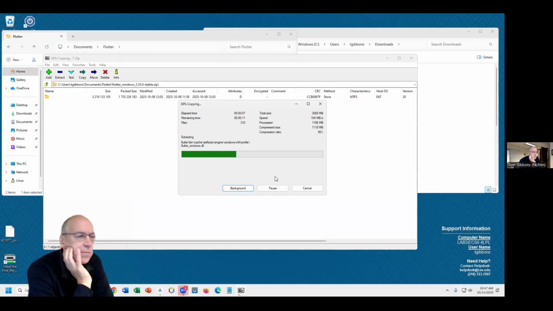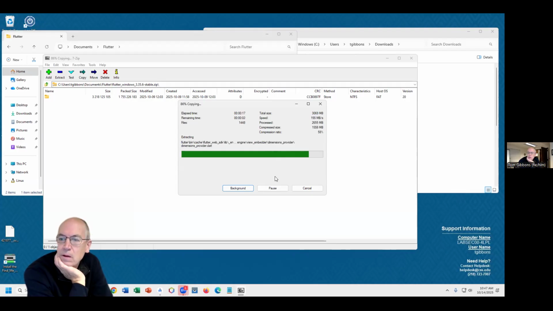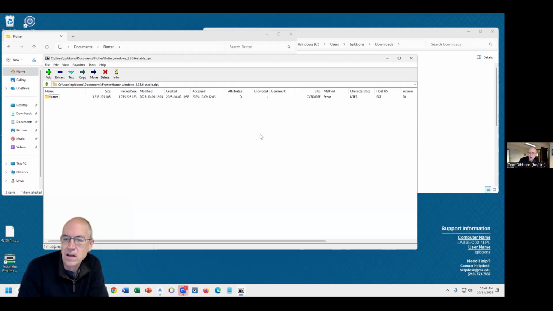I find 7-zip is a faster extractor often, so I often use that, but you can use zip or whatever you're used to using here. So once this is unzipped, it'll be in some folder, and we'll just point to that folder for our Flutter SDK stuff.